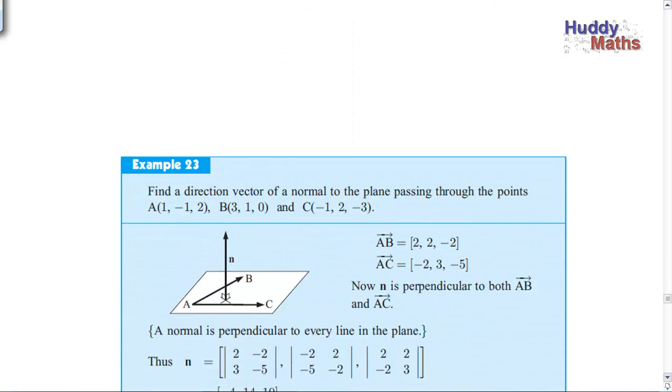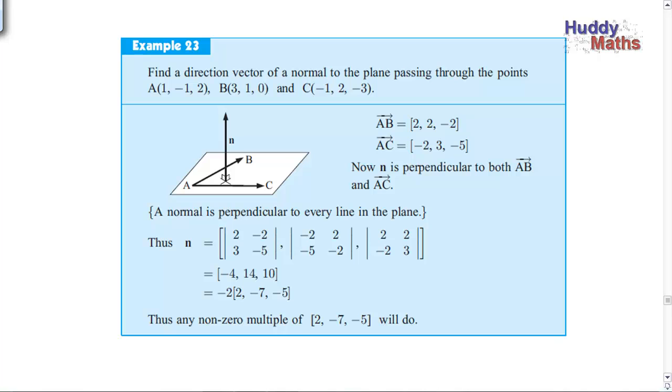Okay, let's have a look at direction of a normal to a plane. So there are 3 points on the plane. So let's make up vectors AB and AC. You could use BC because that's all in the same plane. If n is going to be perpendicular to both of those two, here it is.